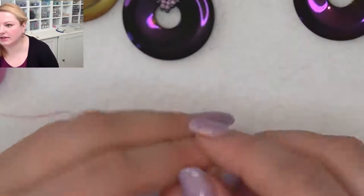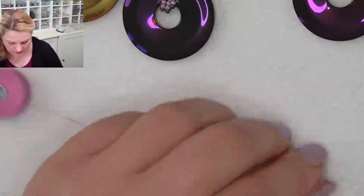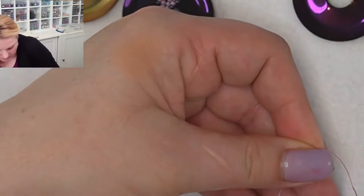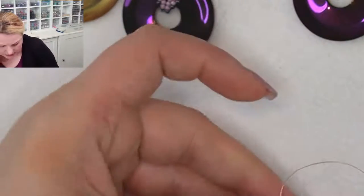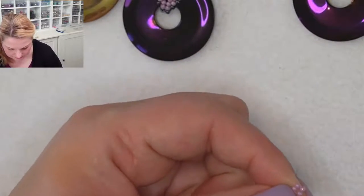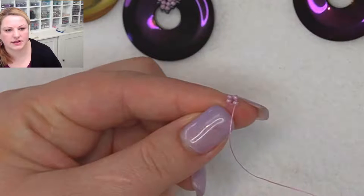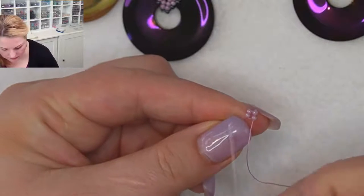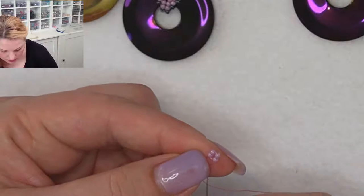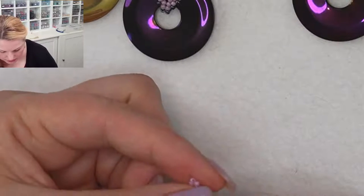And I'm going to take this all the way down. Now this is my tail end, because there is my bobbin. I'm going to come through all of those four seed beads one more time, just like that, and pull this up. Can you see that? We've made our first little circle. That's actually our right one. Now I'm going to go through the first one more time.